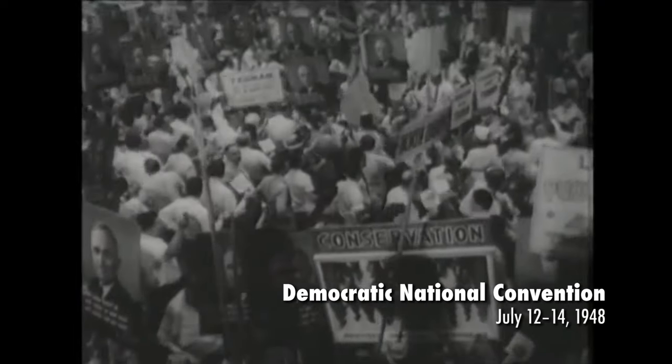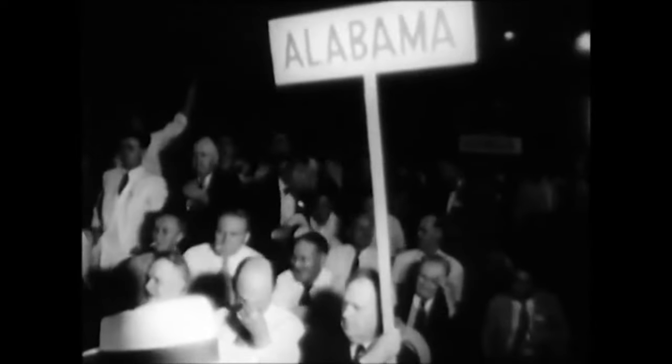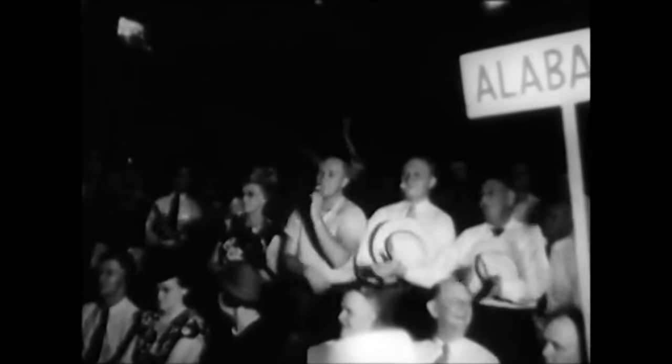But the reemergence of the Confederate battle flag proved to be more than just a fad. At the 1948 Democratic Convention, the Democratic Party declared that it would pursue civil rights and end segregation in the South. This caused many of the Southern Democrats to break away from the party in protest. They became known as the Dixiecrats, and their followers used the Confederate flag — the Southern Cross — as a symbol of their opposition to civil rights. These images of Dixiecrat rebellion created the image of the battle flag once again as a rallying cry for the South fighting against the federal government's effort to change its way of life — in this case, segregation, as opposed to slavery 80 years before.